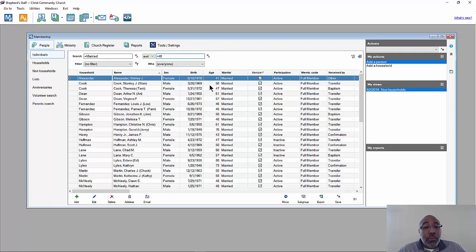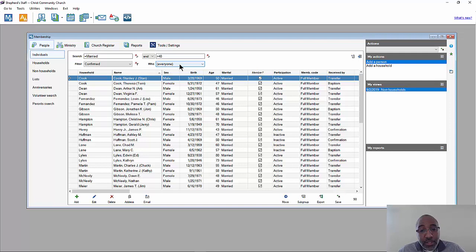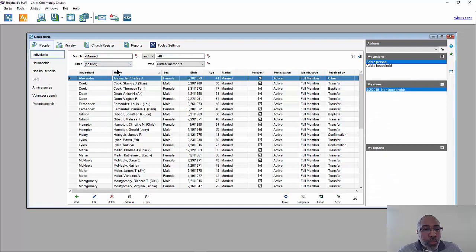So these views will be able to search by any of the bold columns. You'll notice how member is here, and that's in italics. That's basically saying that that's not a searchable field, but we also have filters down here, and you can search by these filters, which could be baptized, not baptized, confirmed, not confirmed, first communion, not first communed, user-defined 3, and not user-defined 3. Confirmed is usually the people that you're considering members inside of your church. You could also use who, and you could just say current members. In most cases, that's the one that you're going to use, but there's several different options there, and you can go through and use those, or you can use for a subgroup, which allows you to dig in even deeper at that point in time.